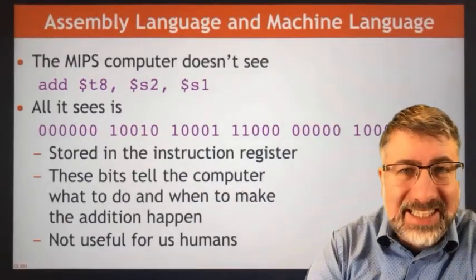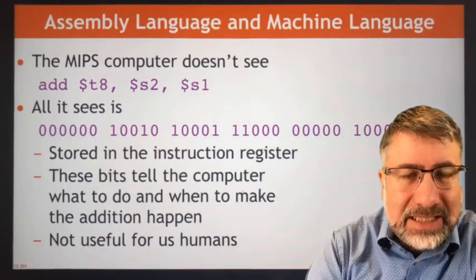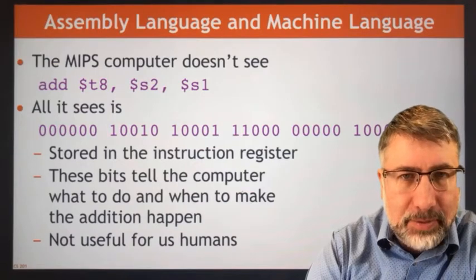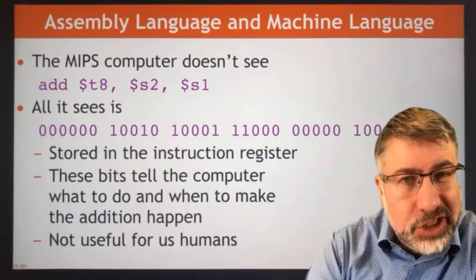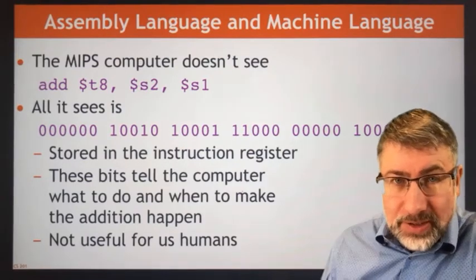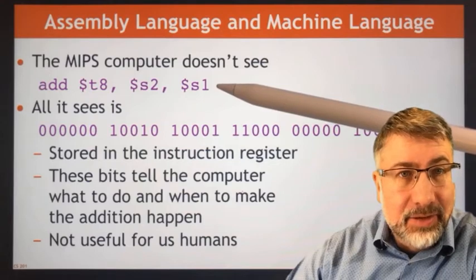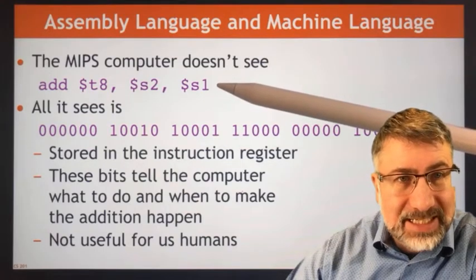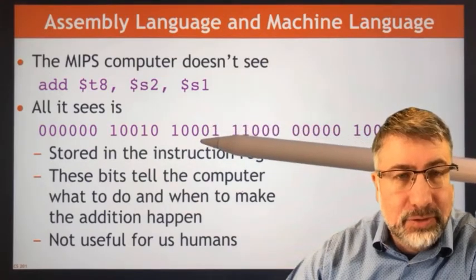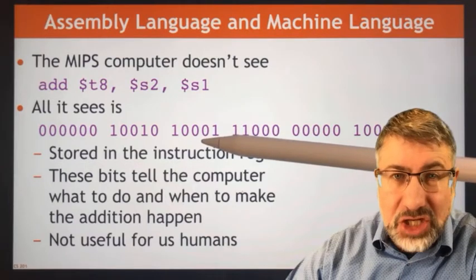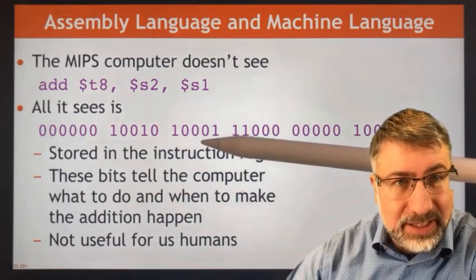So now we're going to look at some examples of the assembly language that is used to specify the operation of the data path we just designed, and what they look like in machine code as well. When you write assembly language, you're going to write a line of code like this. The assembler will translate that into a 32-bit machine code instruction that looks like this.